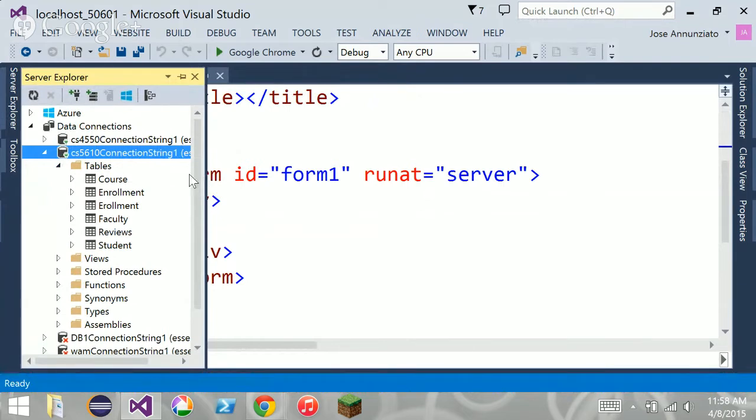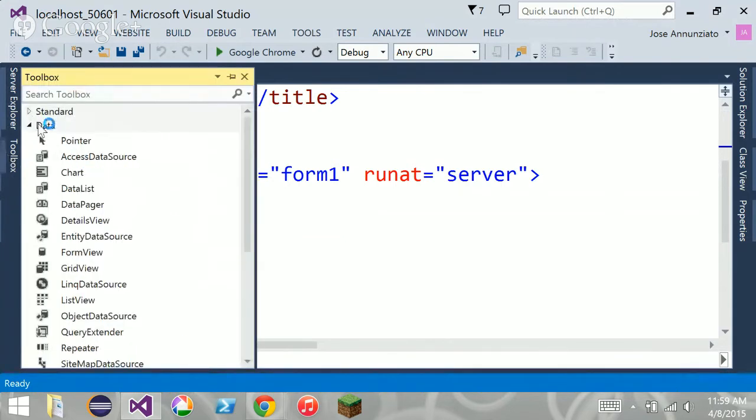The way we would interact with it is that we would either create a grid view or a details view, or one of these components in the toolbox under data. For all of these, you can configure data sources: go and connect to this database using this connection string, and use these select statements, inserts or updates, to interact with the database. And these were pre-compiled components that you can configure.